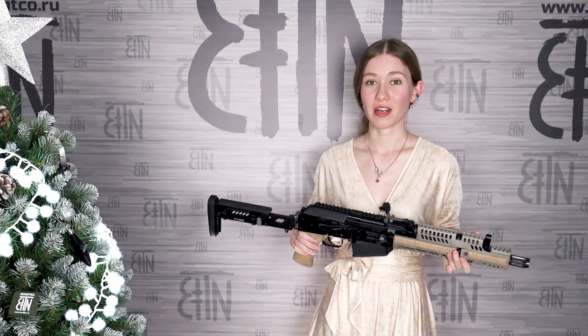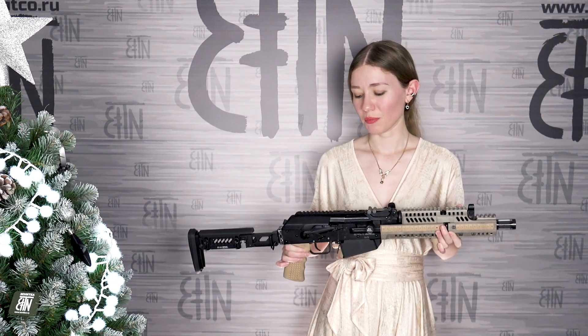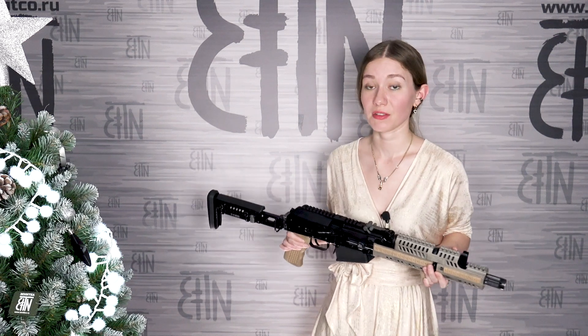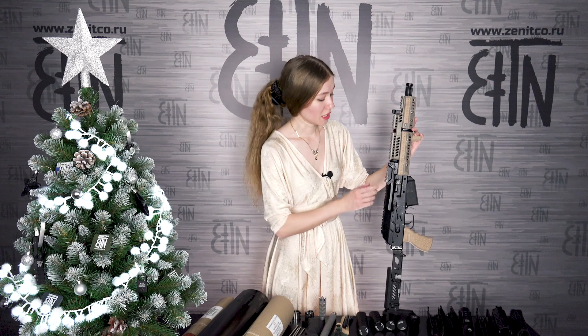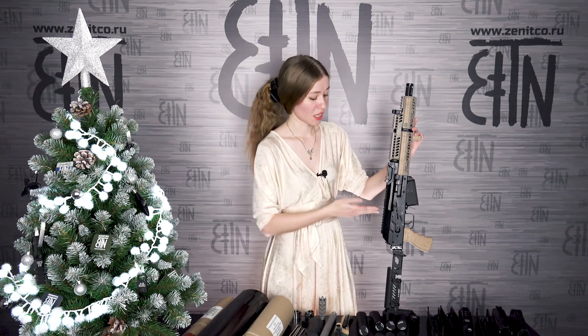Number 2 in today's list is Veper and RPK rifles upgrade. I am holding Veper 12 in my hands right now. Since we haven't finished speaking about B33 RPK dust cover, one important note: it is compatible with RPK and rifles based on RPK, except those models of Veper that have a regular dust cover on a hinge — rotary, not removable — which usually has a Picatinny rail on top. If you have such a dust cover, you cannot place B33 RPK dust cover. If you have a removable regular dust cover, then you may place B33 RPK dust cover instead.